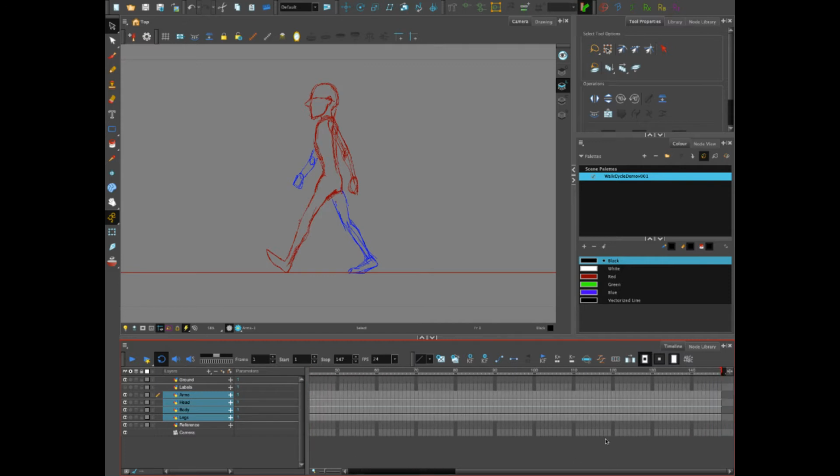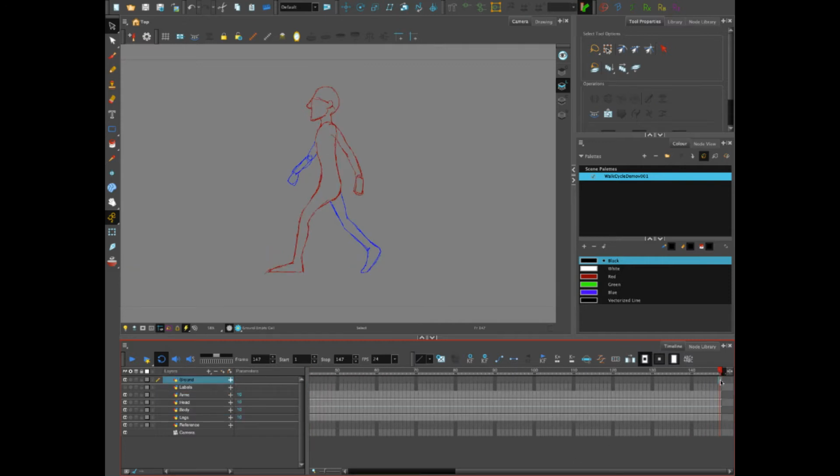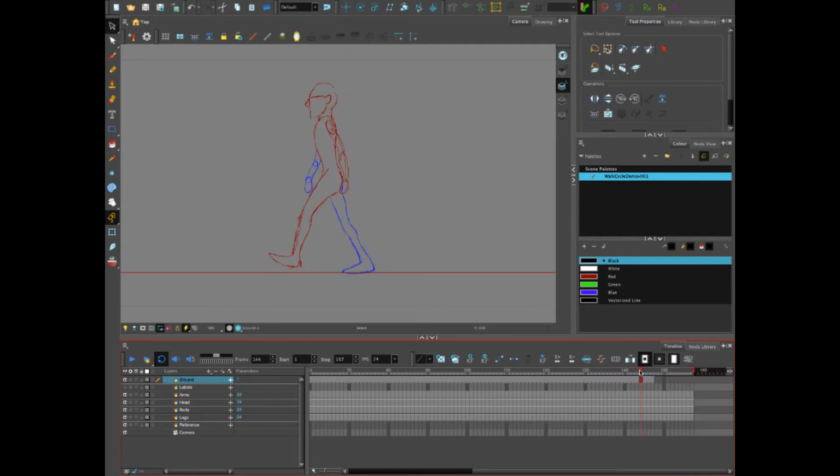And the ground's going to disappear. I'm just going to extend that. Fn F5. And let's extend this a little further. Okay, I'm going to extend it to that point.